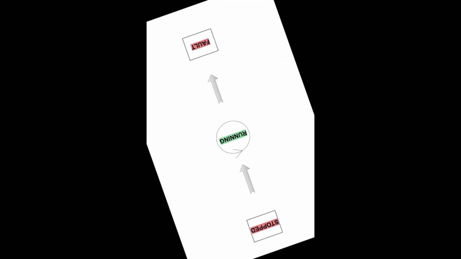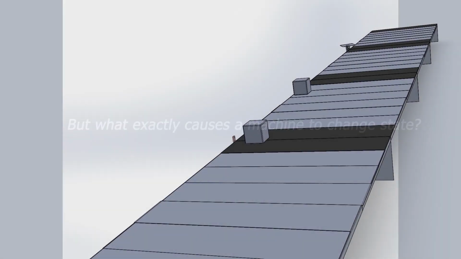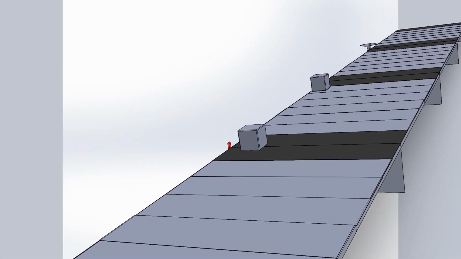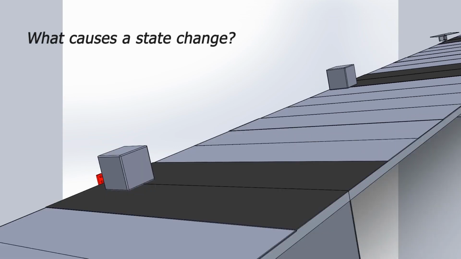The real challenge isn't the states themselves. It's knowing exactly when the machine should move from one state to another. And that simple idea forms the foundation of modern automation systems. We now know that machines have different states, but the most important question remains: what tells the machine it's time to change?